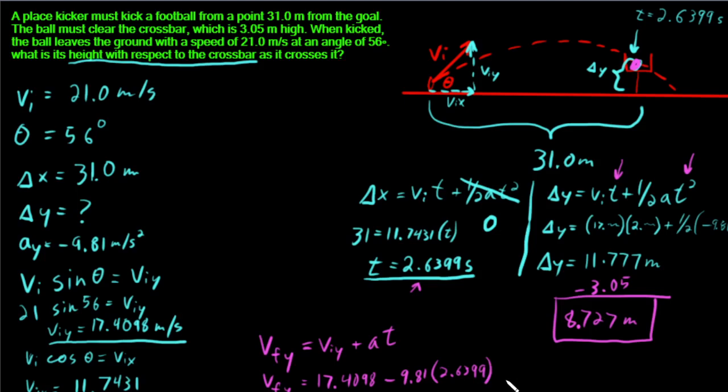And when I do that, I get a negative value of 8.487. Negative 8.487. And since it's a negative value, that means that the component of the ball's velocity at that point in the y dimension is downward, and so the ball is in fact on its downward trek, the downward half of the flight.